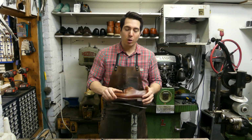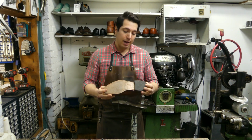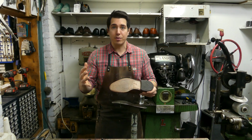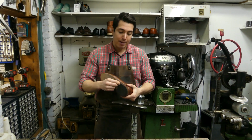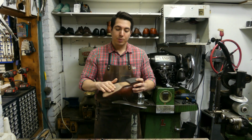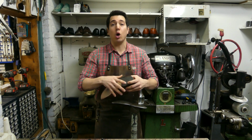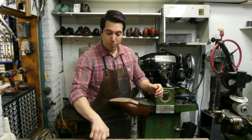All right, so the first step in a shoe recrafting or rebuilding is to take all the old parts that are going to be replaced off the shoe. So we're going to remove the rubber heel cap, the heel base. We're going to pick the stitches, take the sole off, remove the stitches, take out the cork filler, and then we can start to put in all the new materials. All right, so let's get started with the removal process.